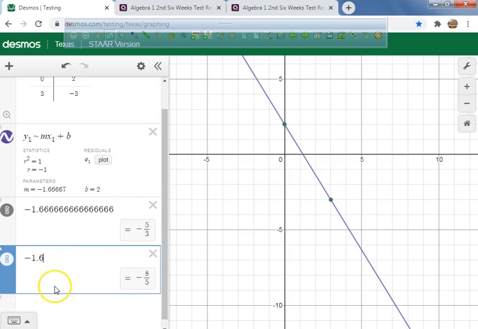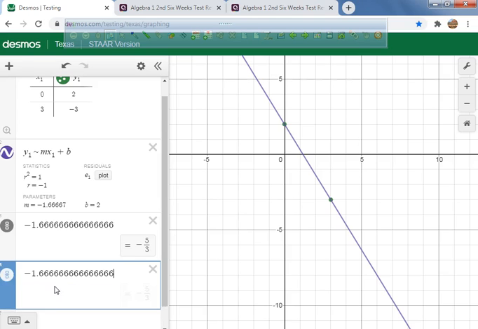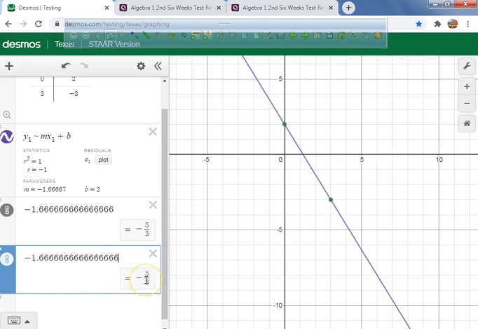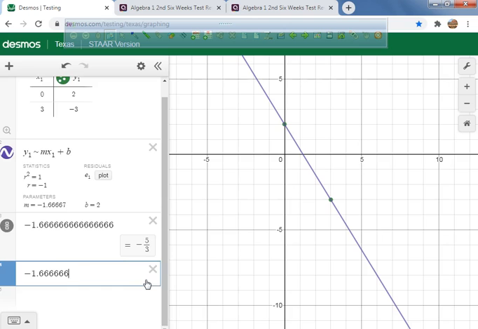So what do you have to do? You have to keep typing it in until finally it shows up. So if you got one like 0.333, which is a third, right? 0.333333, then eventually you're able to do it, and that would become a third. Does that make sense, everybody?